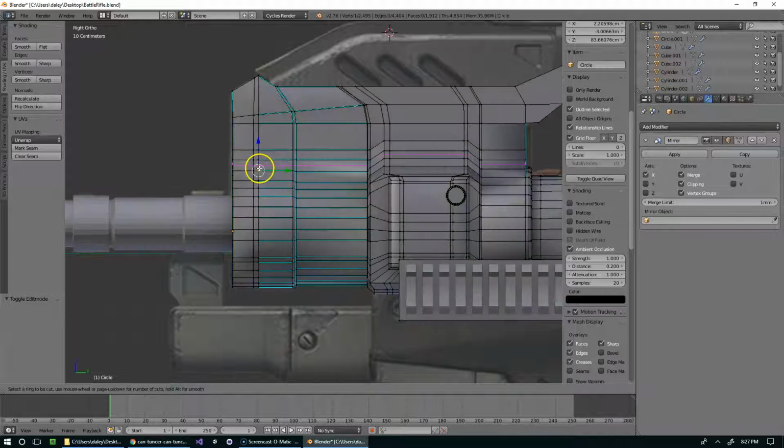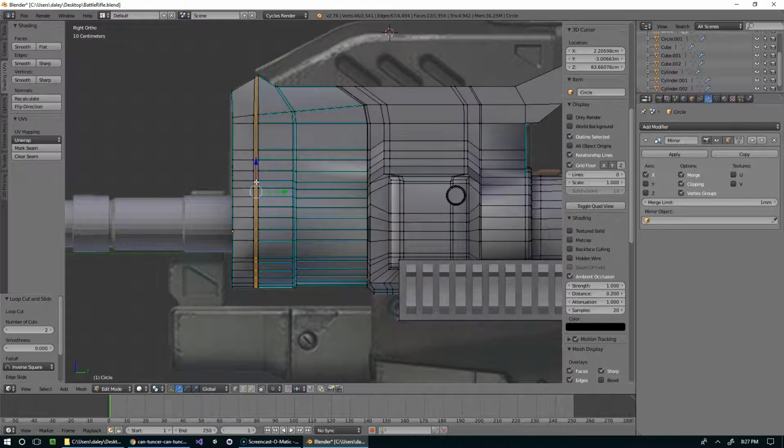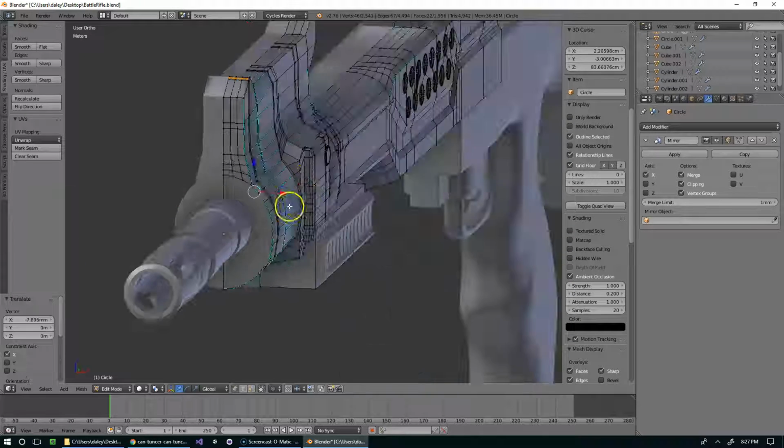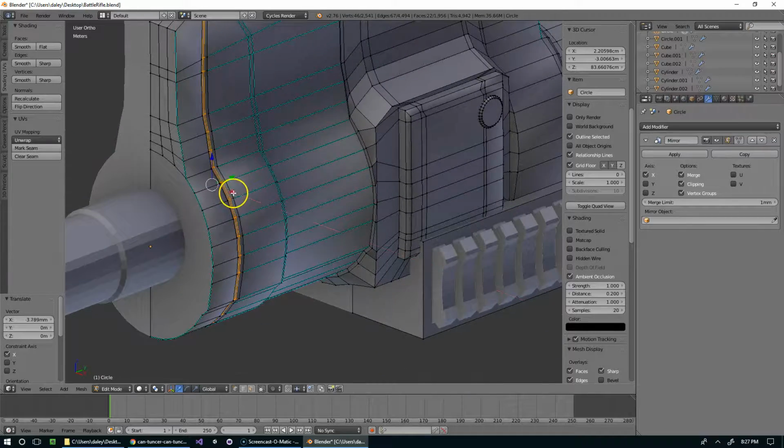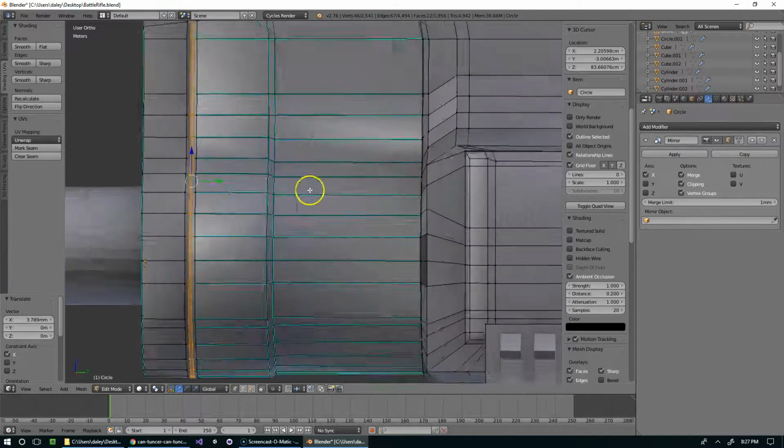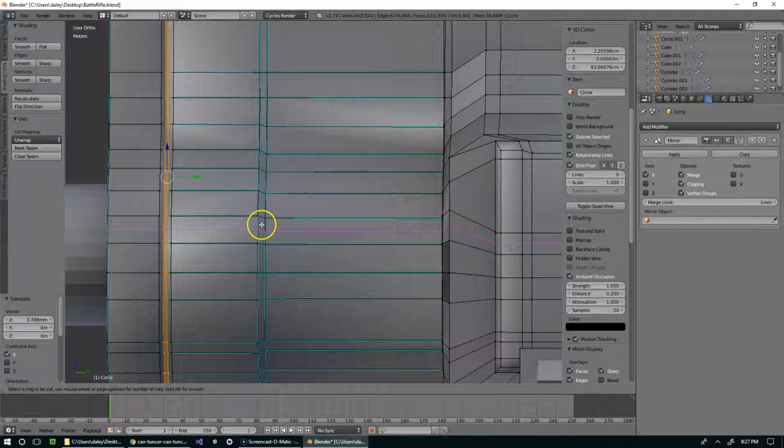Alright, so Control R to add an edge loop, and I'm just going to pull this in ever so slightly, and I'll do the same thing here.